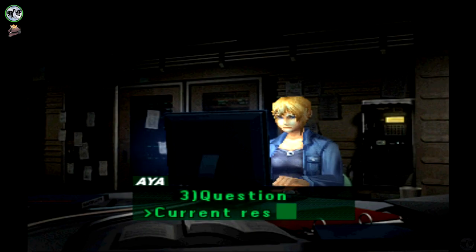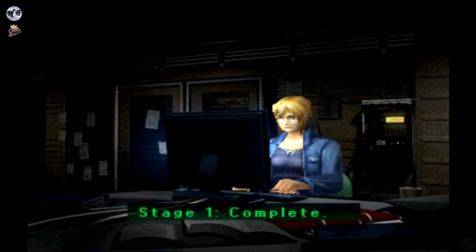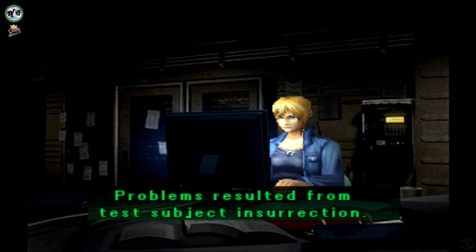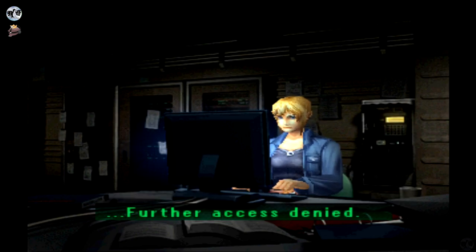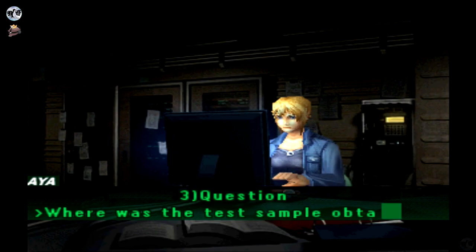Question. Current results. Neomitochondria sample obtained January 1998. Stage 1 complete. Stage 2. ANMC creation successful. Some problems during testing. Problems resulted from the test subject interaction. Will attempt repression using clones from the sample. Further access denied. Question. Where was the test sample obtained?